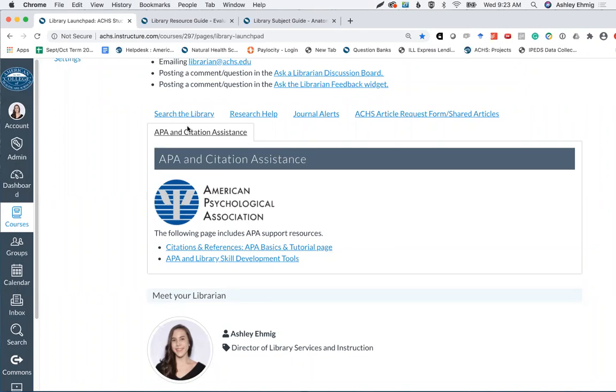Harmony asked, I found articles where the abstract is available and I can't see the full article. Would that be the same thing as that you can get the full text first? Yes, Harmony, that is correct. You can absolutely submit that ACHS article request form when you come across an abstract that you can't get the full text for. That is exactly what I'm referring to. Thank you for clarifying. Yes, please do reach out to me and I can help you conduct and create that search strategy further. I'm more than happy to help.